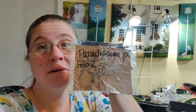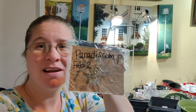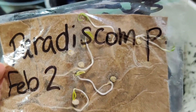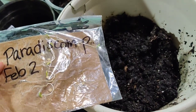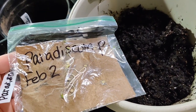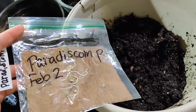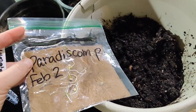Hi, I'm going to try an experiment with one of these peppers using a baggy method. Come along. So what I'm going to do with these peppers — I feel like there's pretty good spacing on them compared to some of the other ones. I am going to plant it in the potting soil in the napkin and see how it does, and I'll report back. Have any of you guys tried this before? It's kind of like a seed tape. I'm going to try it and see if it will work.